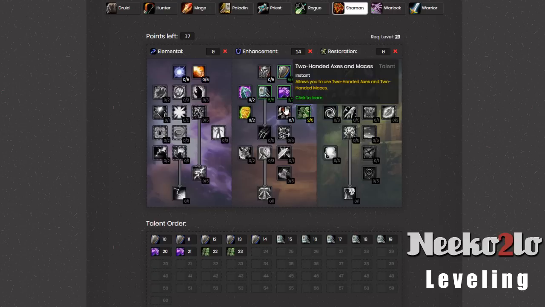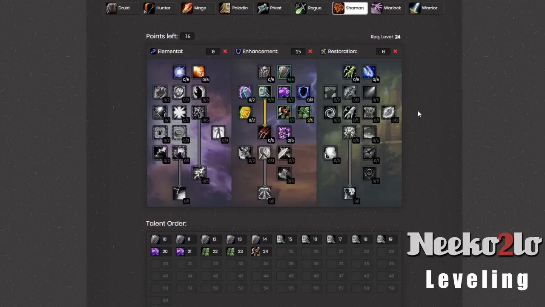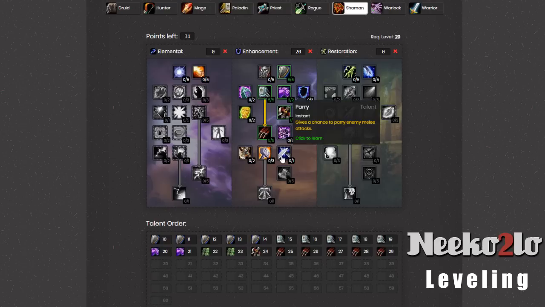After that, of course, Two-Handed Axes and Maces on level 24. Even though you don't really need it yet, I think down the road you will, so this is the perfect time to spec into it. After that, Flurry, absolute no-brainer. And here you have to make, not really a decision, because actually you're just going to spec into Parry.